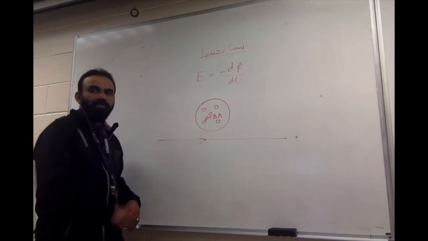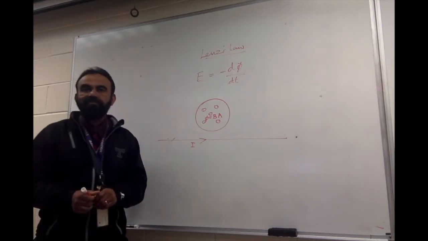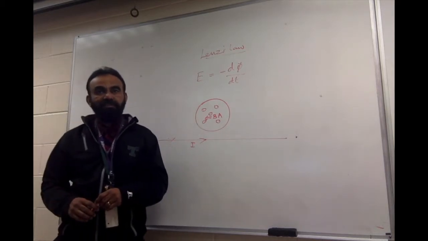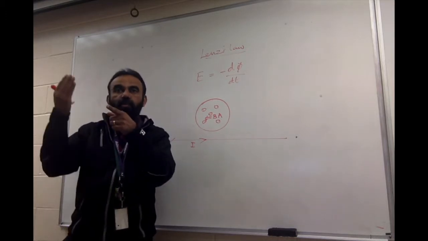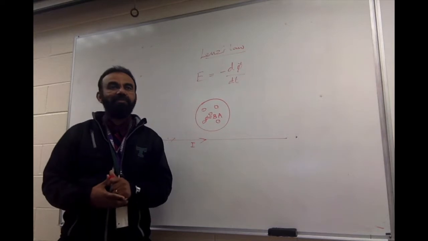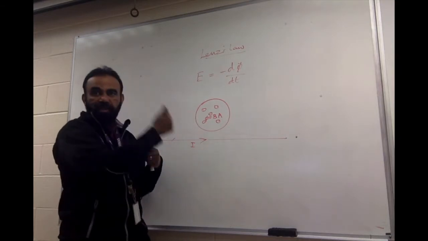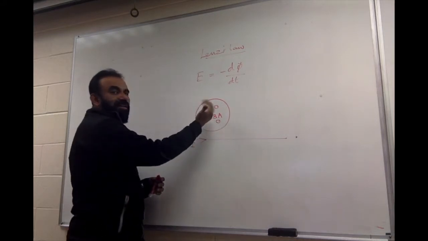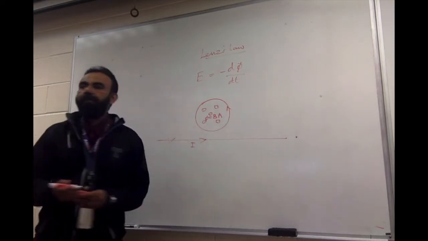Now let's say I turn this current off. The current that was flowing here, I'm just turning it off. As soon as I turn it off, what's happening to the flux here? It's dying, right? Which direction was it originally pointed? Towards you, and it is weakening and dying. So what will the induced current do? Trying to keep it. Good word. It's trying to keep it, which means it will try to restore the magnetic field, to support it or prevent it from falling. Therefore the current has to flow this way in order to produce a magnetic field supporting it. So there will be an induced current that way.